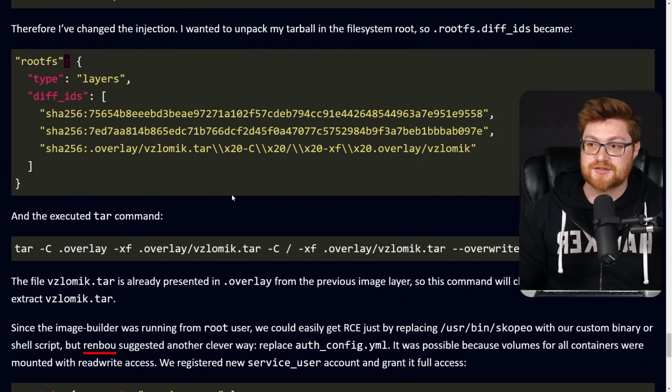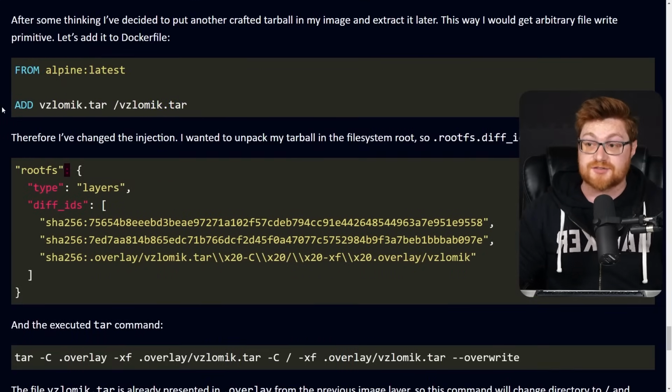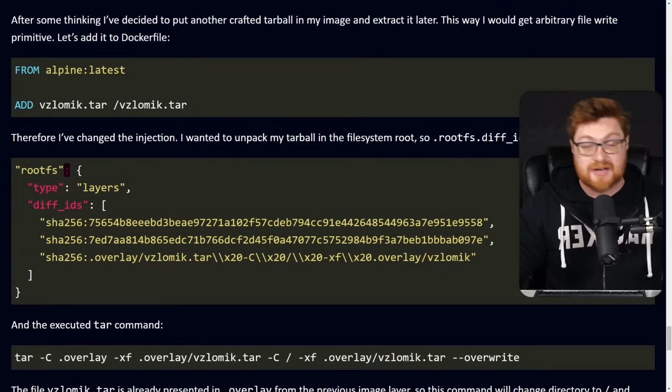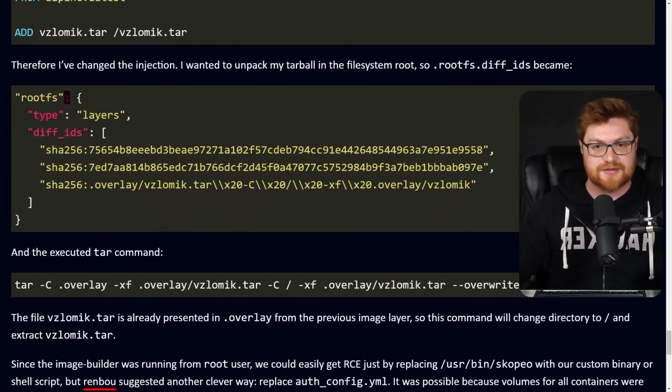So that way, the syntax that they use for their command injection actually extracts a tar archive included inside of the container image and that specific tar archive, so that then they could clobber whatever file they wanted to. For our sake of showcase, maybe we could just mess up /etc/shadow and create our own service user to kind of simulate this just as well.